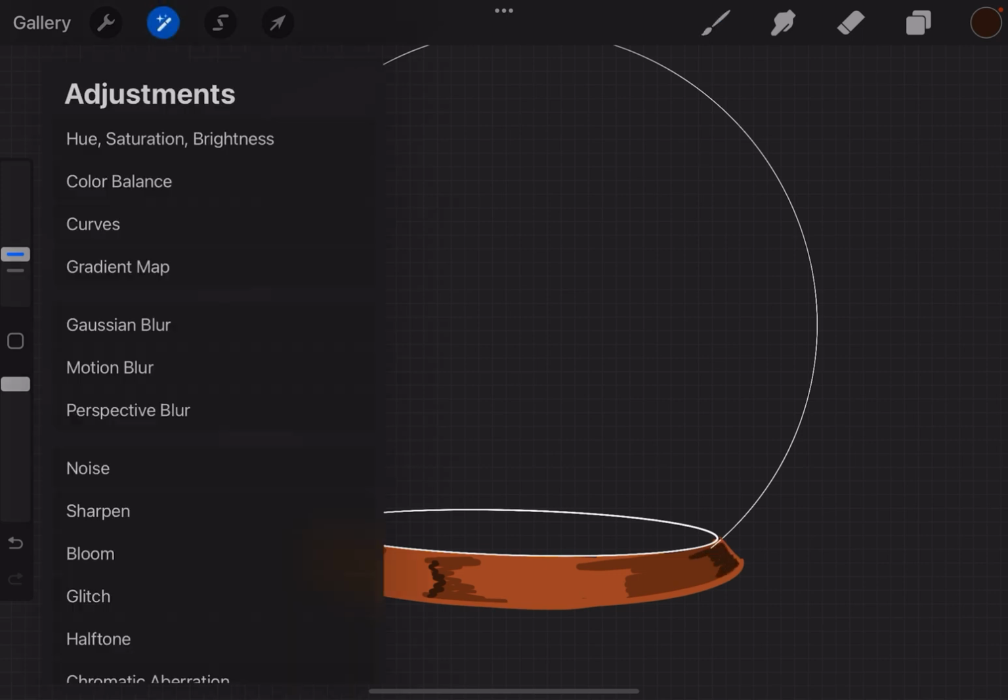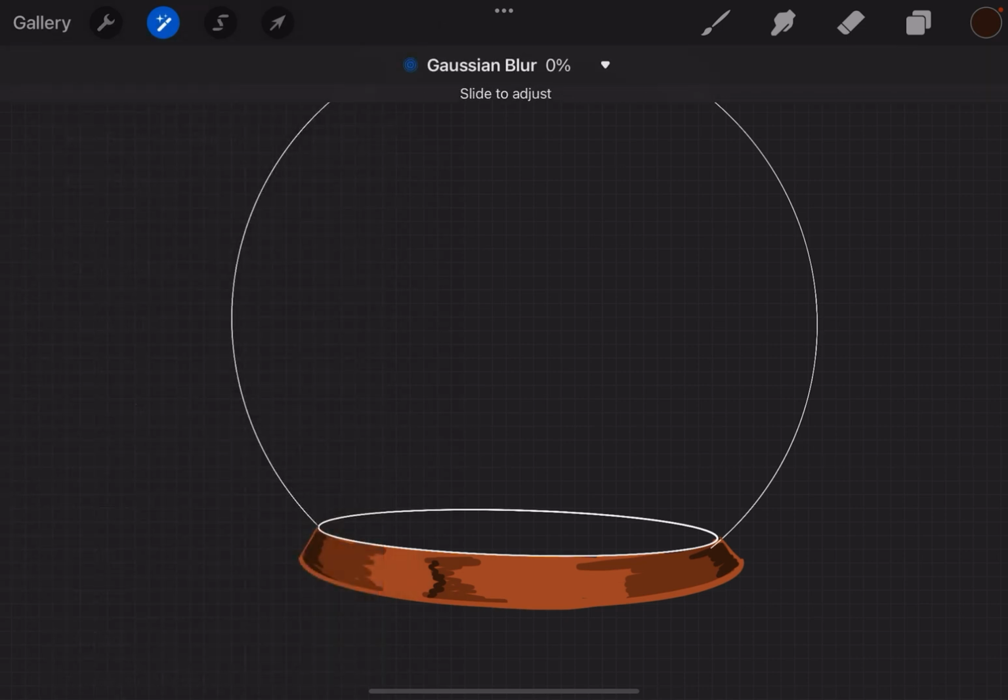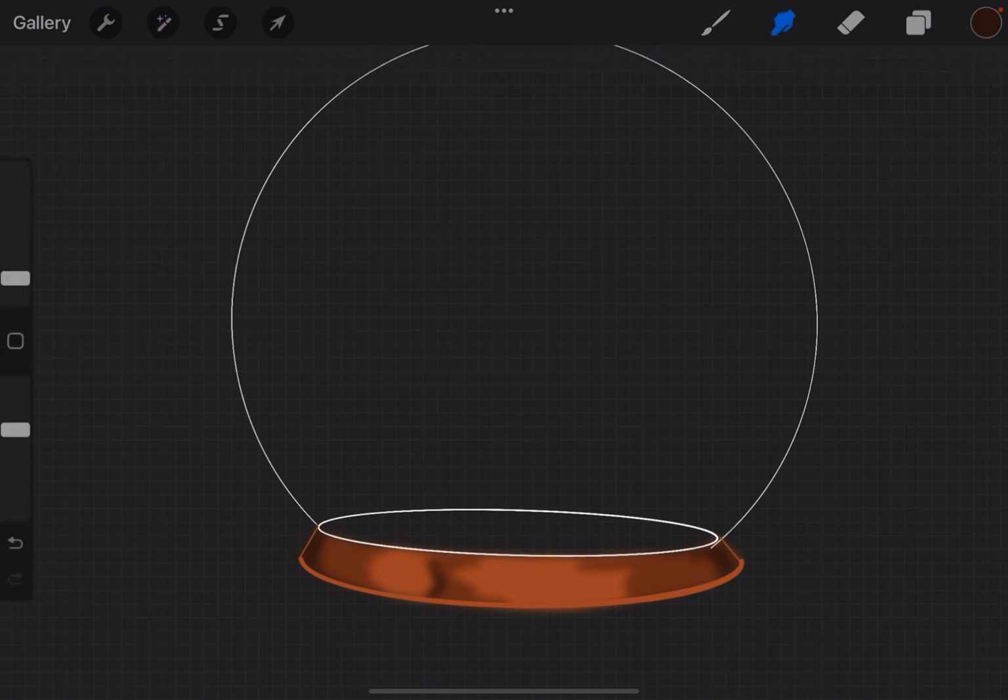Now I'm going to go up to the adjustments menu, Gaussian blur, and I'm going to slide it to blur that. And then I'm going to grab the blur tool, the finger tool, and actually do a little bit of blurring by hand.